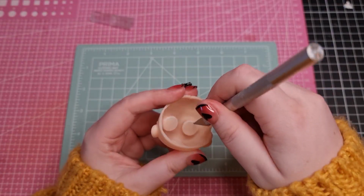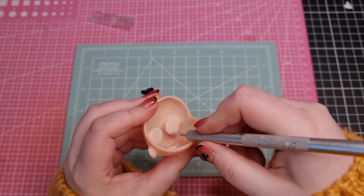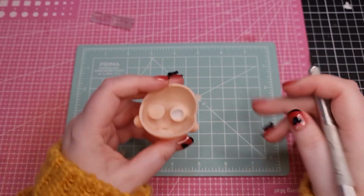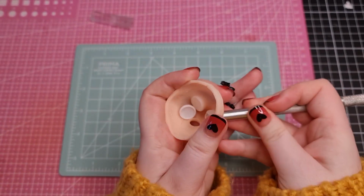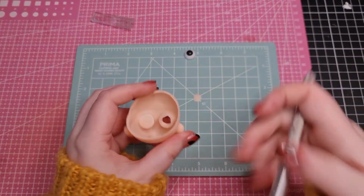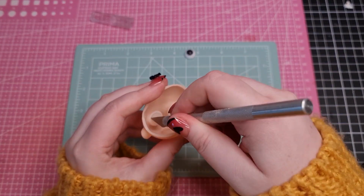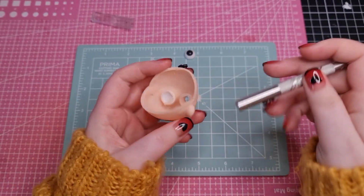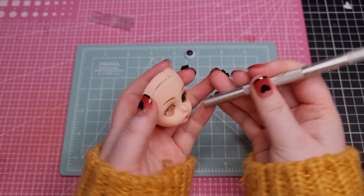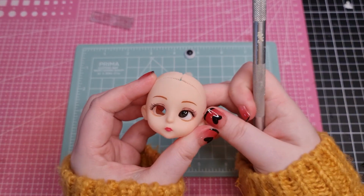So next is the eyes. Her eyes are encapsulated, so we're going to do the same as what we did with her brother, and we're going to cut those out with a razor. What I like to do is just cut in around and just push them out from the outside. Really nice and easy. And do that with the other eye. Pop that sucker right out. This one was a bit harder.